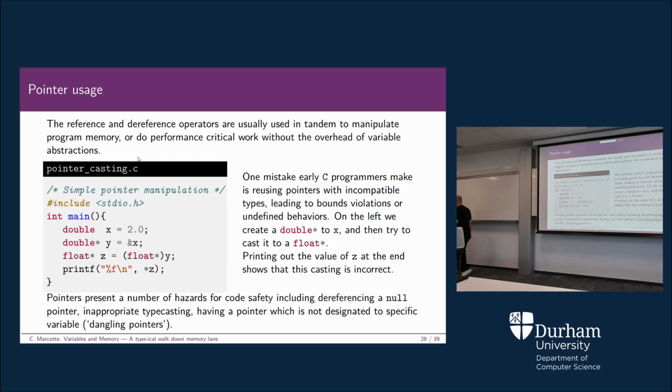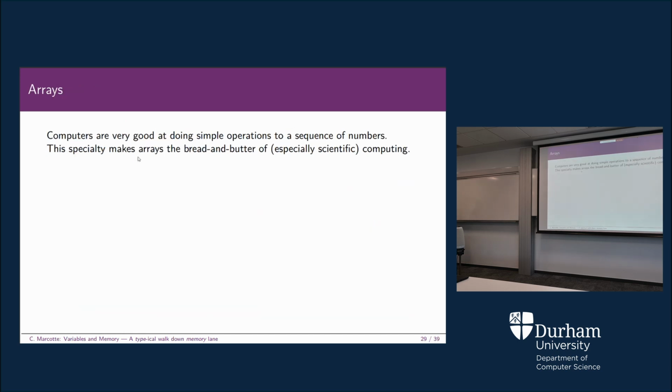So pointers are simple in principle, really complicated in practice. There are a lot of really difficult bugs that they can produce, and you have to pay careful attention to how they're used. The most common use case is for arrays. Computers are very good at doing simple operations to a sequence of numbers. This specialty makes arrays the bread and butter of especially scientific computing.